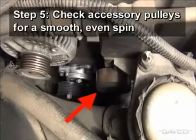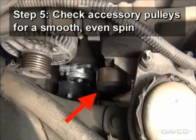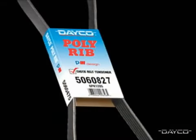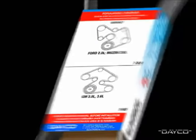While the belt is off, it's a good time to check the accessory pulleys for a smooth, even spin. Since the old tensioner may have damaged the old belt, Dayco recommends installing a new W-profile poly rib belt on the drive. To assist you, there is a routing diagram on the back of the Dayco W-profile belt sleeve.